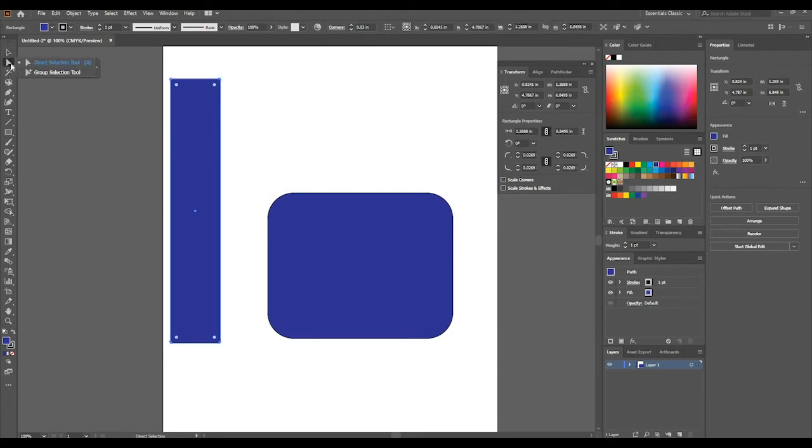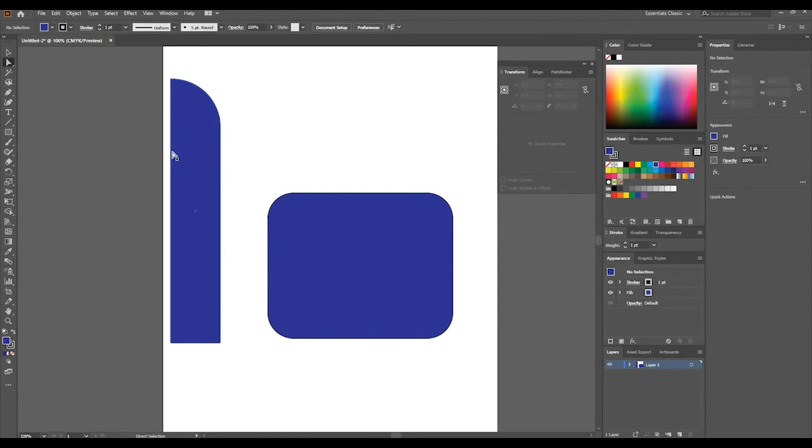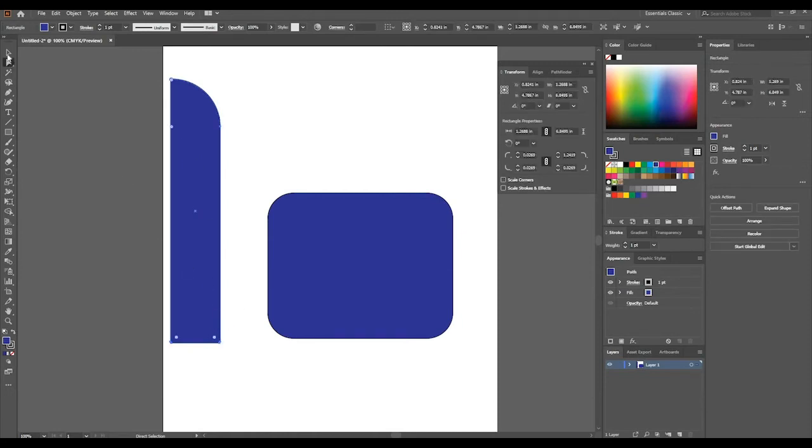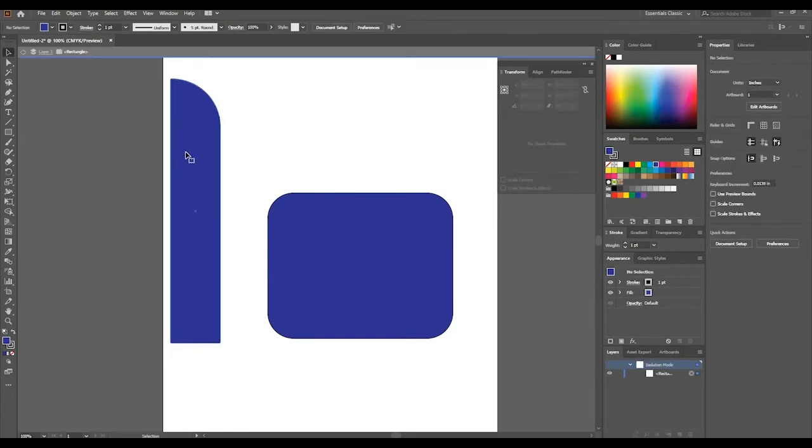We select the corner first, and you see it's highlighted blue but the others are not, and that way we could pull it in and round that edge off. Very quickly you can see how we can manipulate simple shapes into slightly more complex ones.